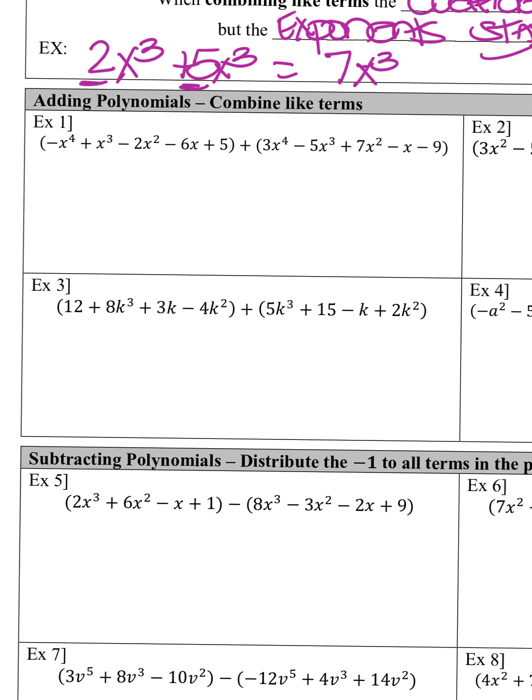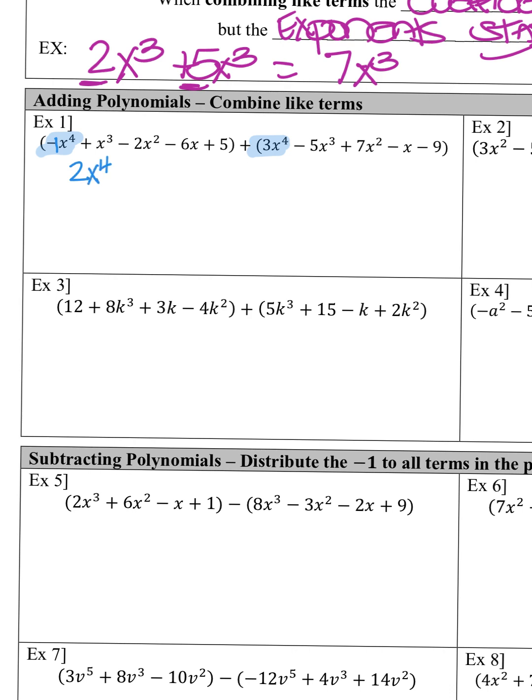So looking at this, my highest exponent, it looks like I'm at x to the fourth. So let me go ahead and indicate, hey, what are my like terms? I have an x to the fourth here. Let me see if I have another one. And here is another x to the fourth. So I'm going to first combine these terms. What is negative x to the fourth? And remember, that negative x has a coefficient of 1 in front of it. So basically, what is negative 1 plus positive 3? You're correct. I have 2x to the fourth.